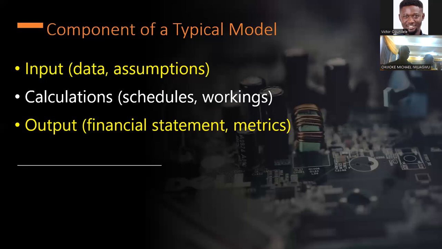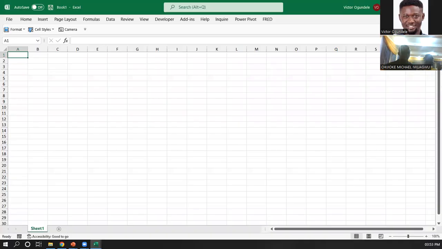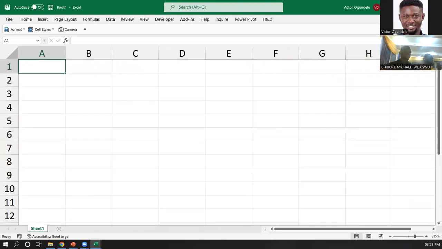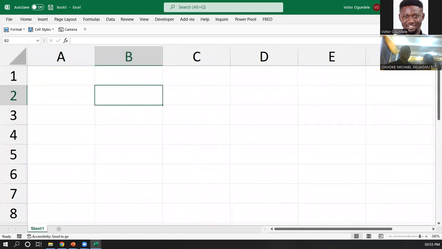Let me give us a good example, because one question I would have loved to ask is this: how many models have you built? If I ask that, I'm quite sure I'm going to get responses like zero, not built any models. But I can tell you that you've actually built thousands, in fact, millions of models. Let's take a look at a very good example of what we call a model. In fact, this world that we are living in is a model. Everything in this world was actually built around a model.